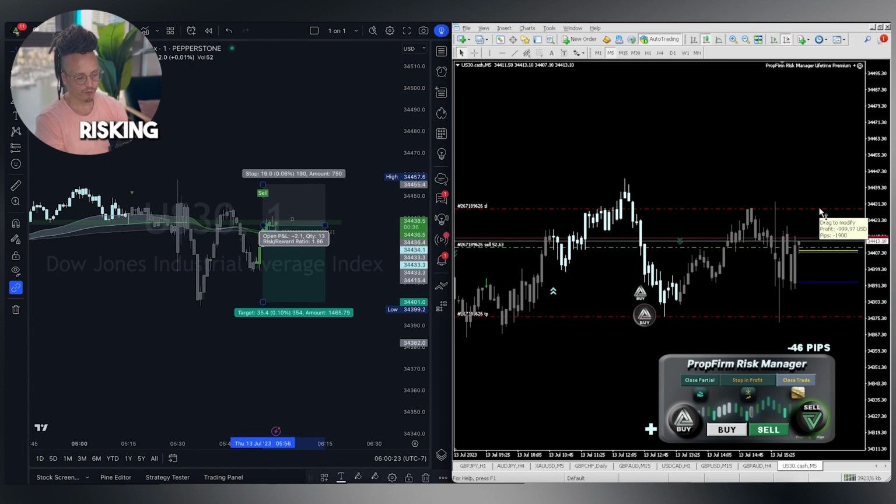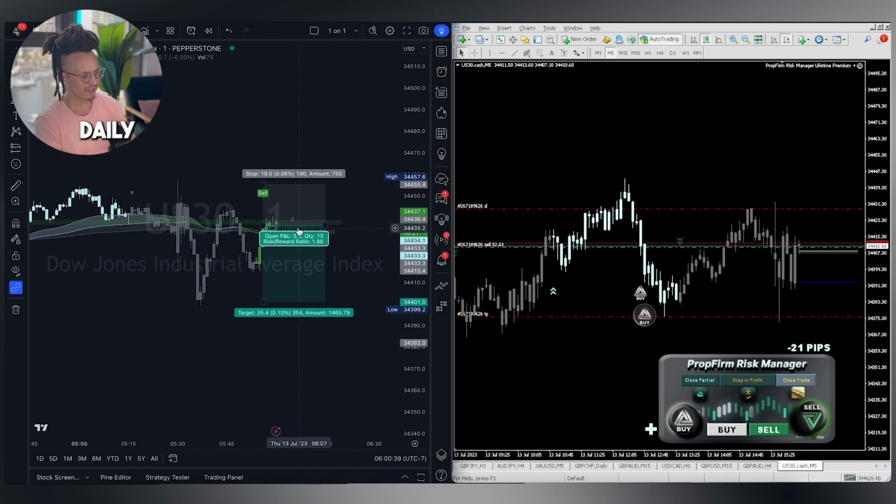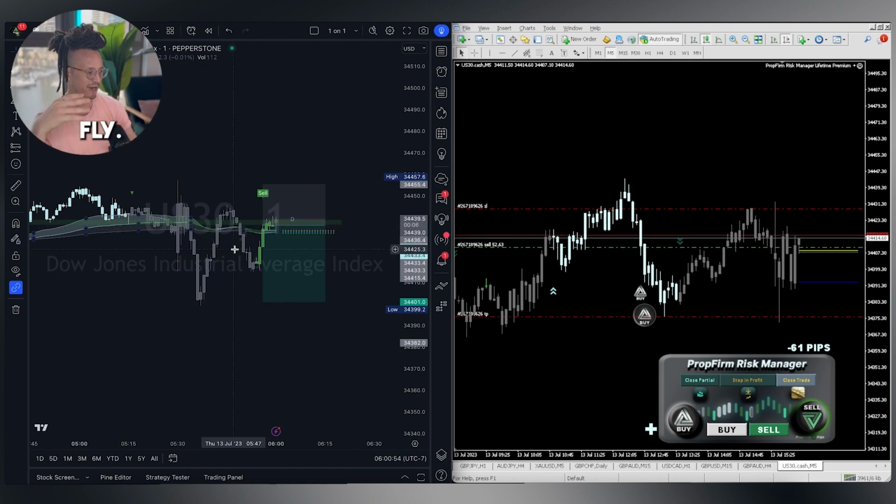All right, so I'm basically risking 1% to have a 1.5% or 1.7% gain. The risk to reward isn't perfect, but looks like a nice setup right here off the 1 minute. I'm willing to risk this. We're at the daily resistance and the market just opened, so we might get a small push to the downside, fake everybody out before we see a continuation to the upside, or it can just break through this daily resistance here and fly. And I'm willing to take this risk. I'm willing to lose 1%. It's part of the game.